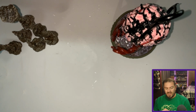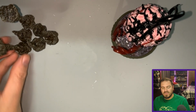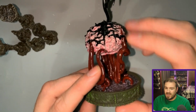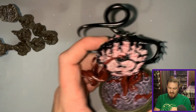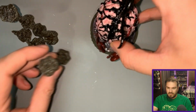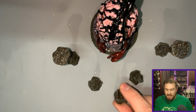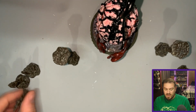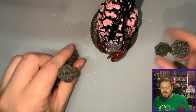But that's going to wrap this one up. Obviously, this was my favorite mini, and these are all just scenery that do feel like not really thought out extras. They could have added maybe some more brain pools, or it could have come with a couple intellect devourers, or maybe even a couple mind flayers. Would have made the deal a little bit better. I could have had the two pillars, maybe two of these, and then maybe a mind flayer instead of these two, or one mind flayer and two intellect devourers. Just really sell the encounter that they were going for here.